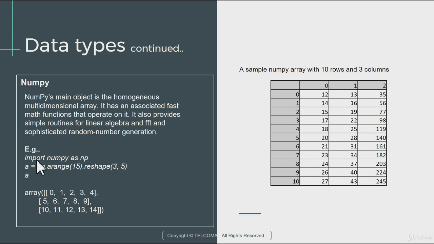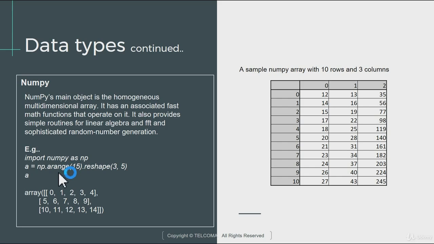In the bottom section over here, we see a sample code to use Numpy. We first import the package Numpy as np and create the object np. Now, Python being an object-oriented language, you'll see a lot of similarity with Java or C++. Now over here, we say a is equal to np.arange with a parameter 15. For the moment, ignore the second half. Just concentrate on the first half. a is equal to np.arange(15).